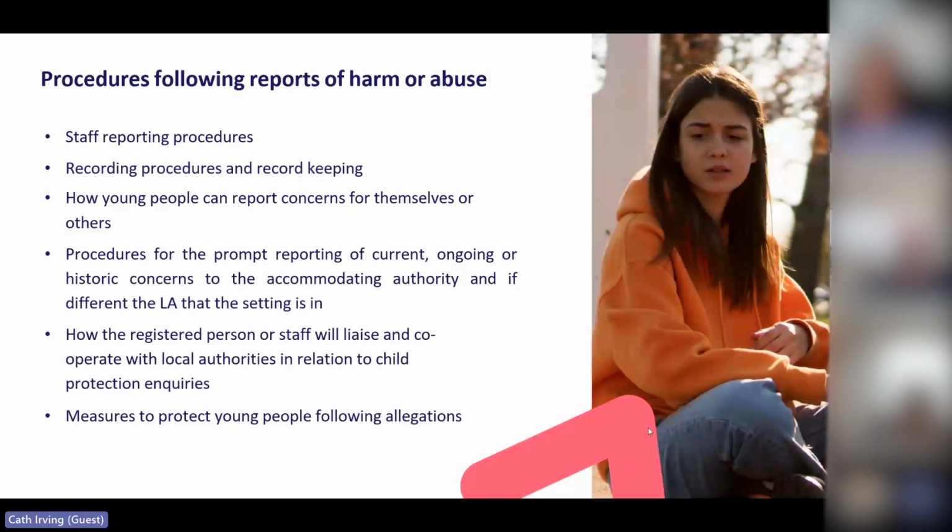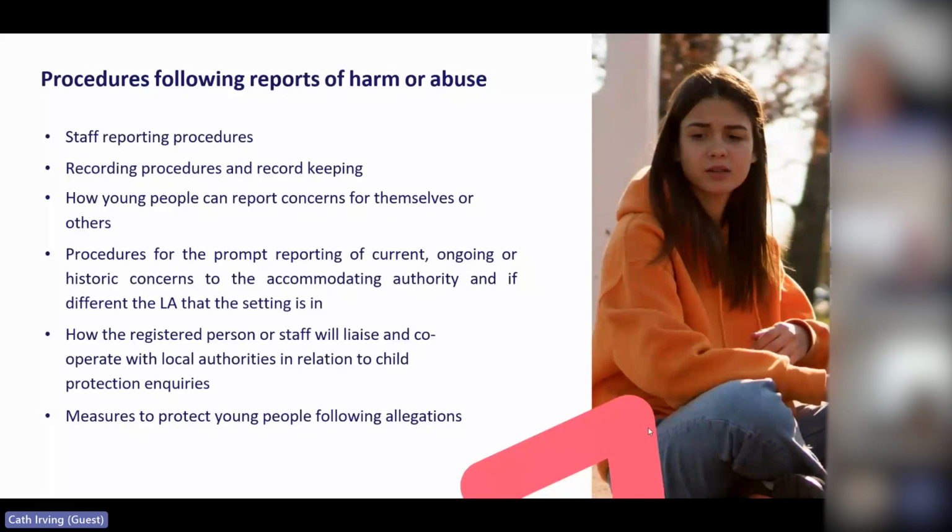So what are you going to do when concerns are raised? Who are you going to inform? So this could be current concerns or ongoing concerns. Equally, it could be historic concerns that come to your attention as well. All of these may need to be reported to the accommodation authority or to the local authority in which your setting is, if they are separate, different authorities.